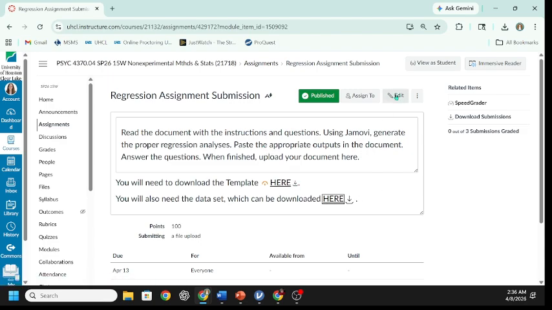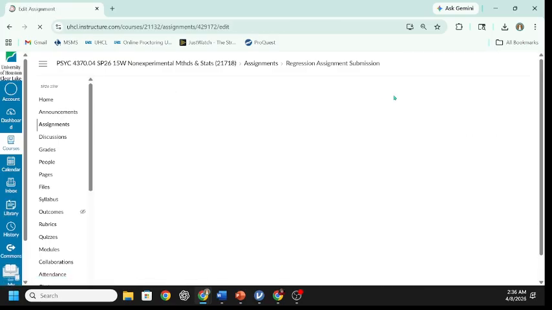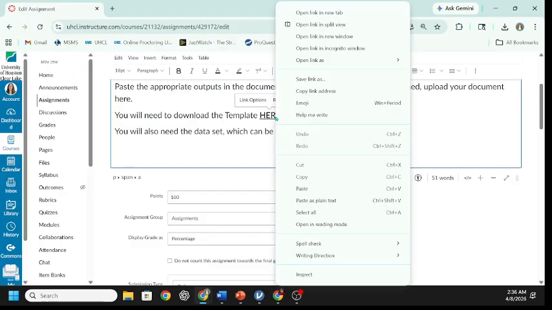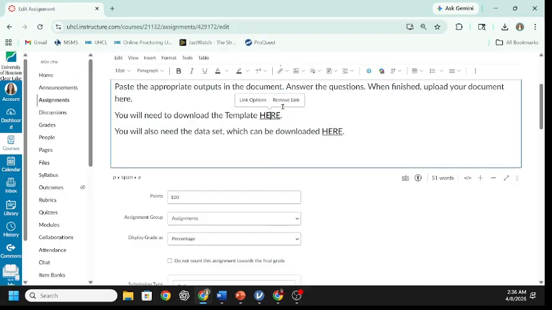In fact, I'm going to go ahead and change that right now so that it uses the proper template. So we're going to remove that link, and you can download the regression assignment.